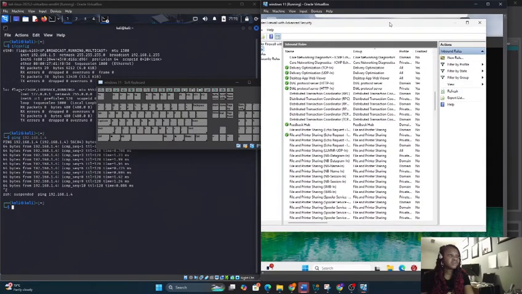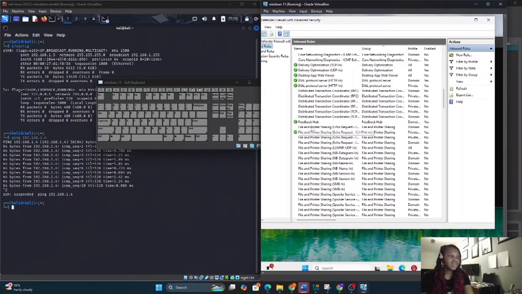Let me bring it out there. So look at it right here. Once you click on this, you see right here, it says File and Printer Sharing, Echo Request, ICMPv4-In. Once you click here, you're going to see if it's blocked. Right here is going to show you disabled. Once you're seeing disabled, be assured that wherever communication is coming from, any operating system, it's not going to be reaching the Windows operating system because the rule is disabled. So you will need to click enable to have this incoming go through for you.